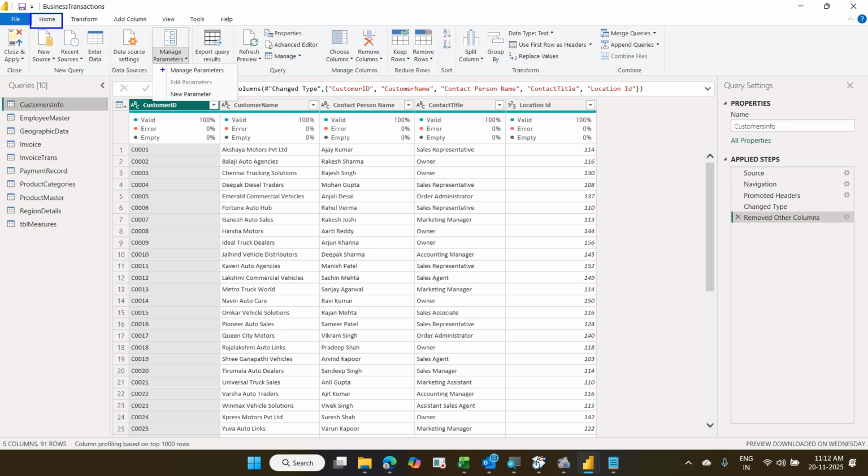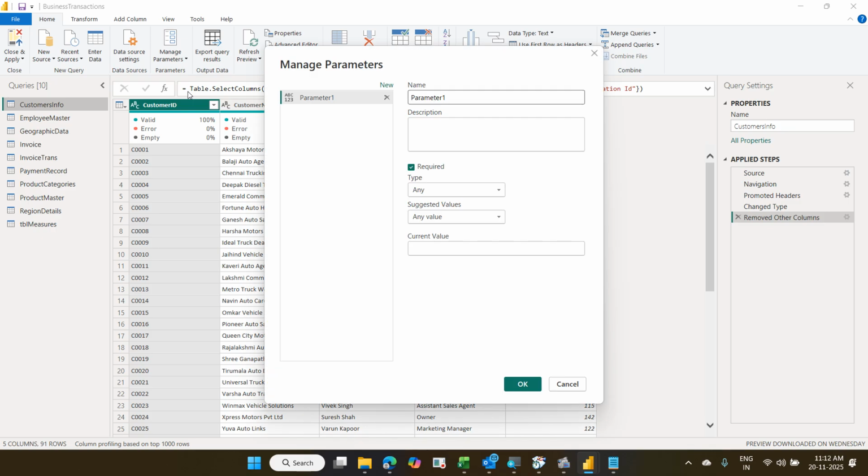It's better to type it. Is this field required, or can you make it optional? You can even leave it empty, but I feel it's required. And what is the type of this parameter, whether it is a number, a date, or text? Let us go with date.